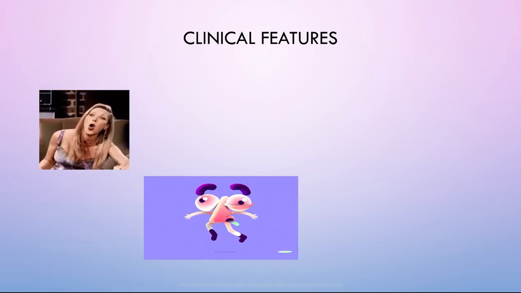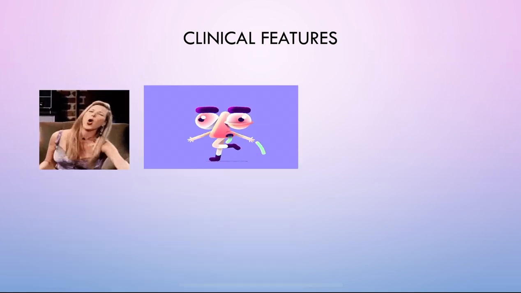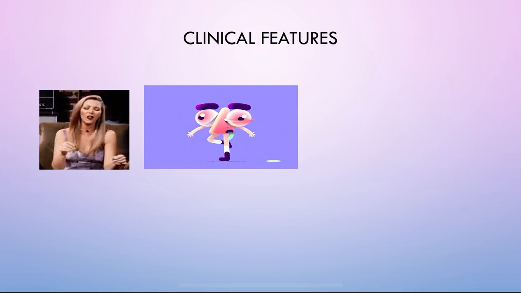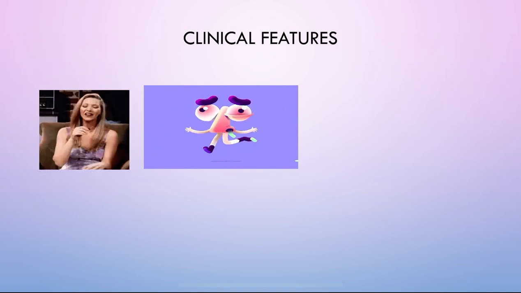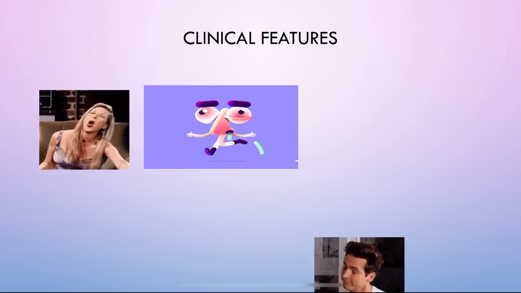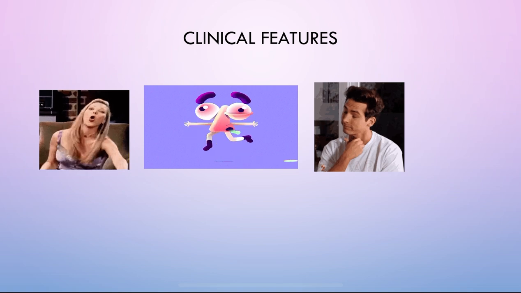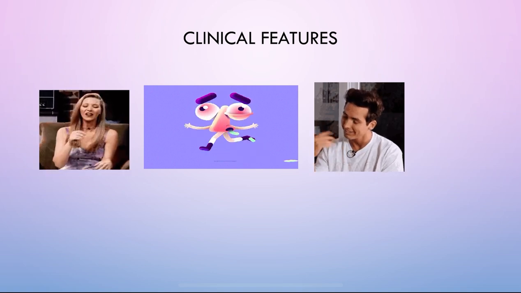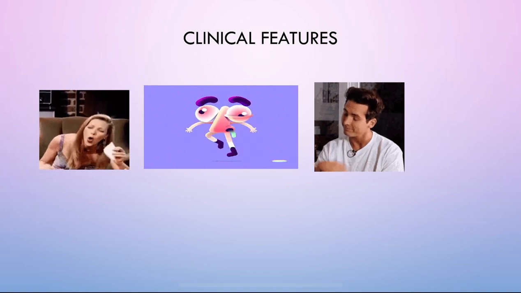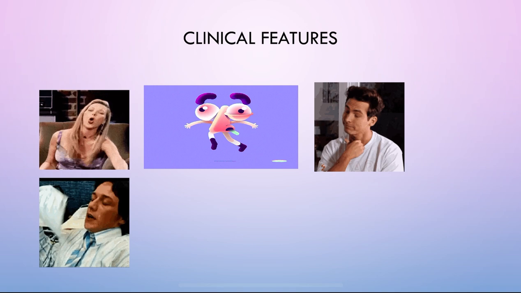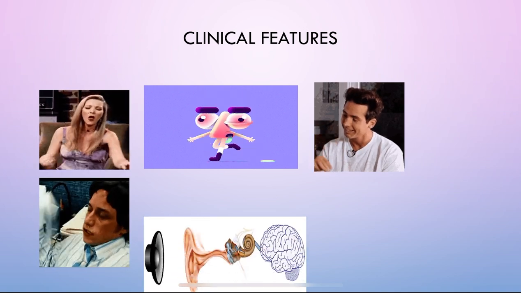Moving further to the clinical features of ARI. Beginning with cough. A continuous cough that may produce mucus or phlegm. The patient can have a continuous cough. And then we have a running nose, that is rhinorrhea, which is a common symptom. The sore throat, pharyngitis, is again a common symptom of upper respiratory tract infection. Shortness of breath can be there.